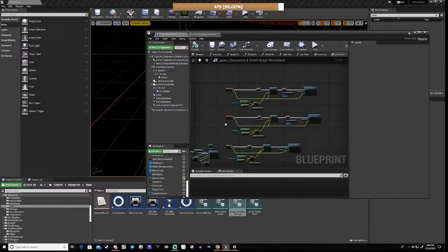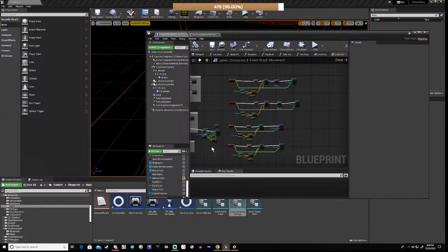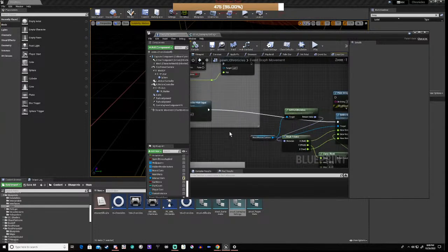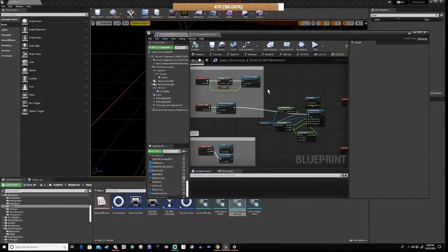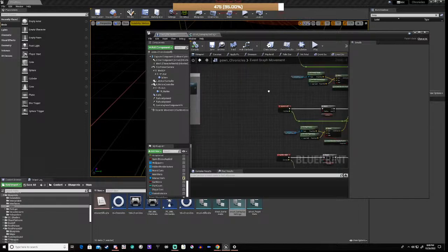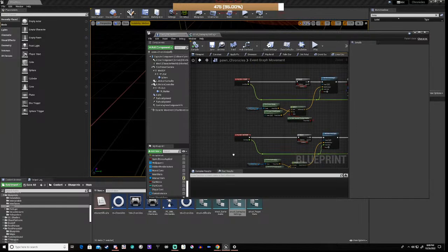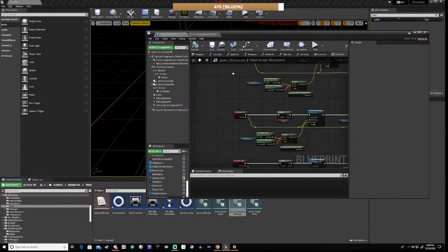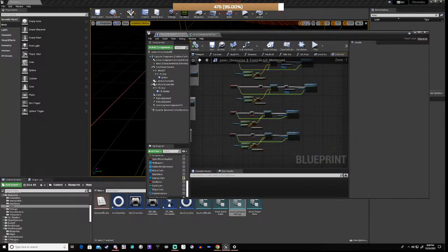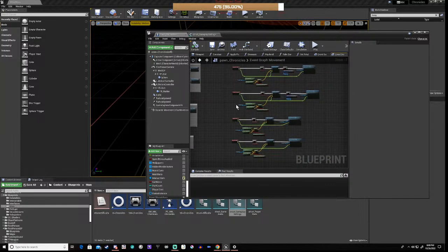I have now split up the movement axis into the correct keys rather than the defaults, right? Which is basically this part here.